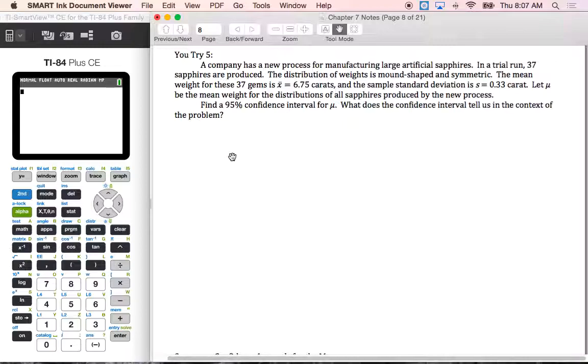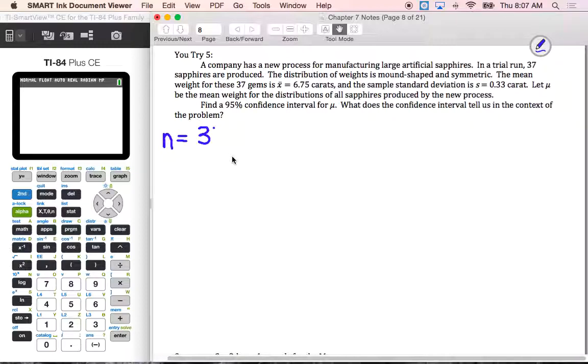So we're doing the exact same thing we just did in the last problem. I want you to pause the video, go through these, and look at the last problem to see how to set it up and see what you can do on your own. Okay, so you should have something written down for this.